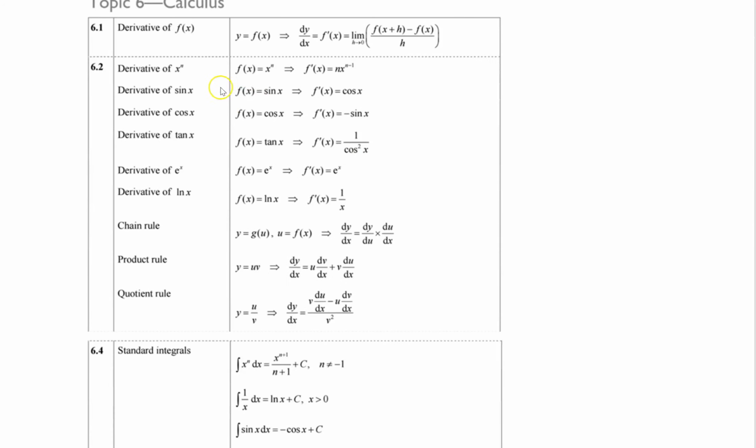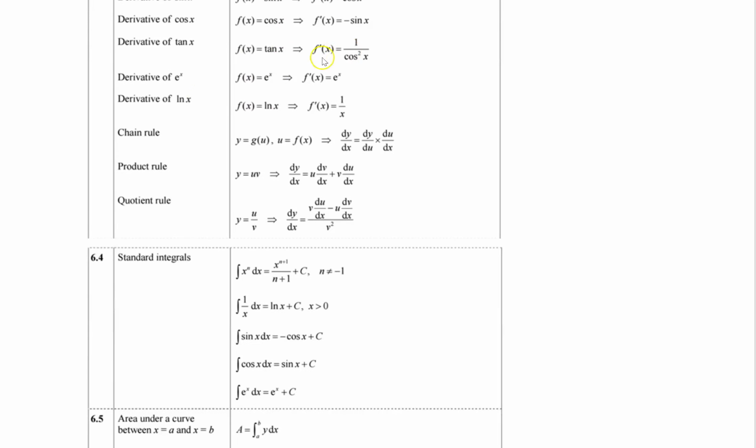All this stuff is just all the basic rules. There's a power rule. There's the derivative of sine and cosine. So again, you don't have to memorize them. You should, and most of us have it memorized by now, but you don't need to. It's your formula sheet. Derivative of tan is 1 over cosine squared. e^x is e^x. Natural log is a little tricky: 1 over x. This chain rule is the worst version of chain rule I've ever seen.